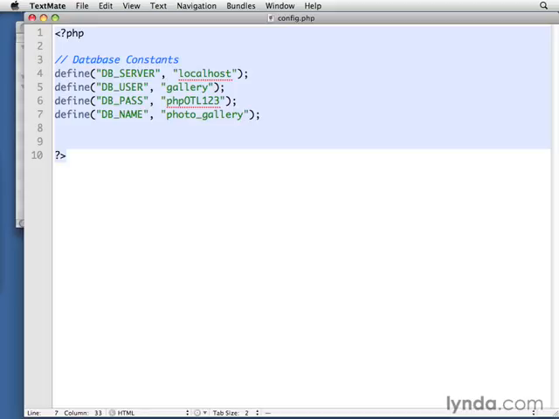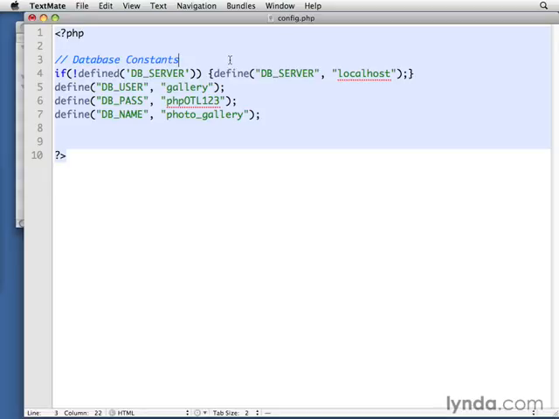There's one additional change that I want to make here. We're defining a constant. A constant can only be defined one time. We've talked about that before. So it's good practice to get in the habit of, whenever you're defining a constant, checking to see whether it's already defined or not. It makes it very error resistant. So the way we're going to do that is by checking to see if it's defined. So we could do if, parentheses, not defined, with a D on the end, and then DB_SERVER, and then we can put our brackets around it. And now it's like an if-then statement. So if it's not defined, then define it.